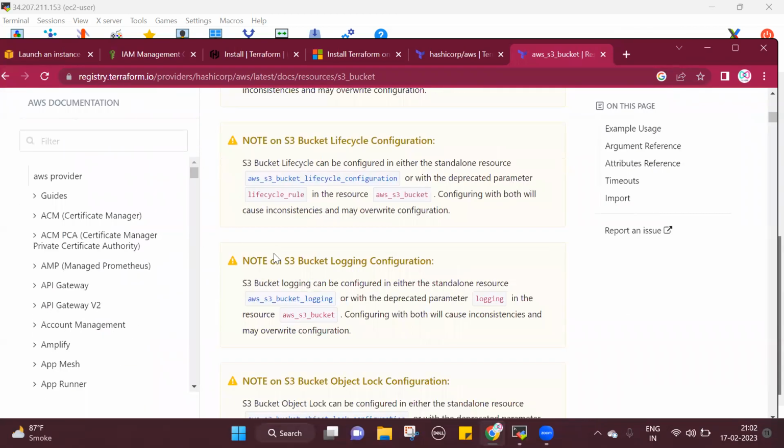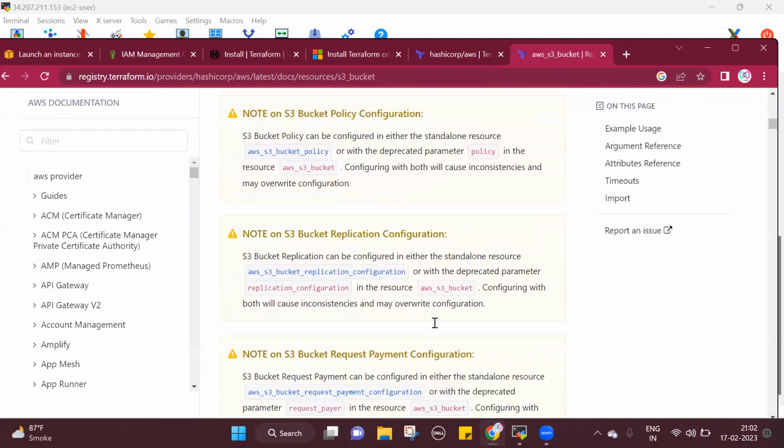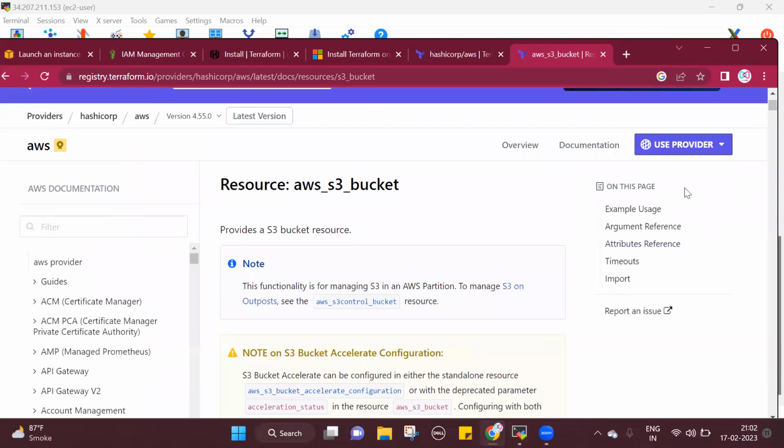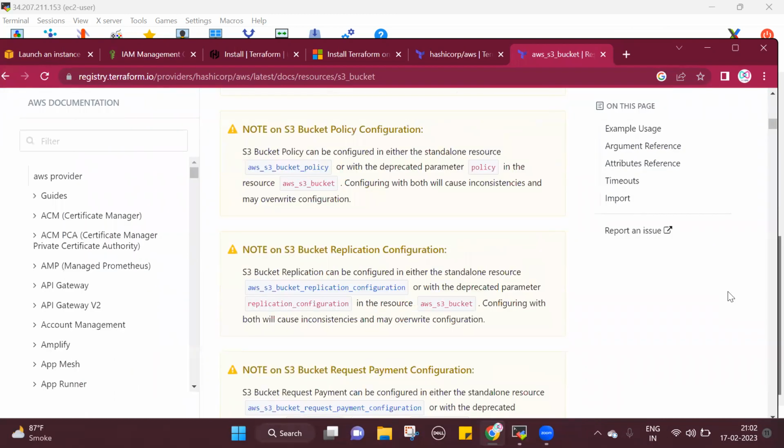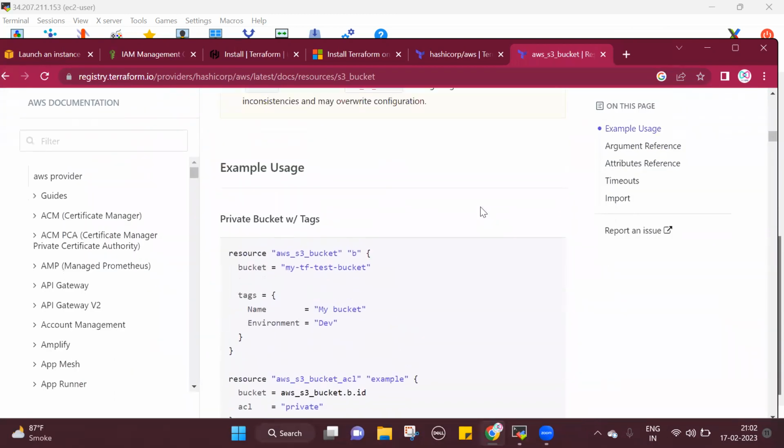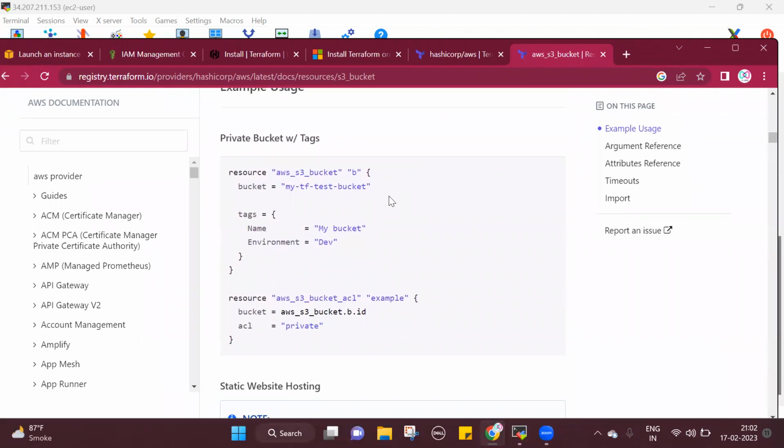Now if you scroll down, so now if you want to search for code, here you can see example usage. They have already given it. Now the resource name is also human readable, easy to understand. Like if aws_s3_bucket is the resource name, so definitely it will be used to create an S3 bucket only. So now let's just copy this and try it, and see if this particular bucket gets created or not in our AWS account. So we'll just copy it.